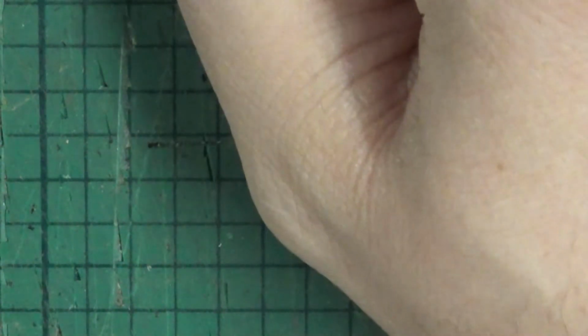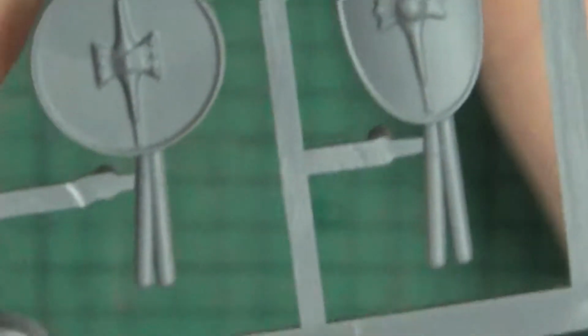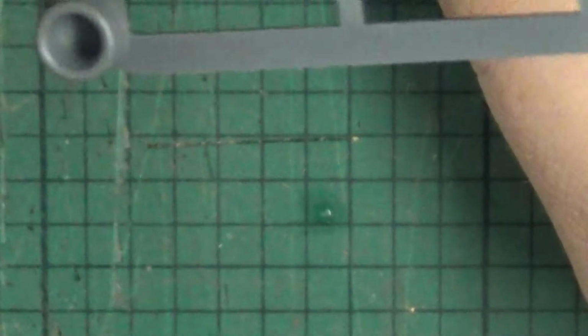So finally, let's have a look at the shield accessory sprue, which is actually looking quite nice. Some nice embossed details there. Nice bit of variation in shield types. And you've got some javelin arms, which could come in quite handy. Now I think I might actually replace the crew on these with some of the leftovers from my Viking regiments. So I might just end up using the crew from that.